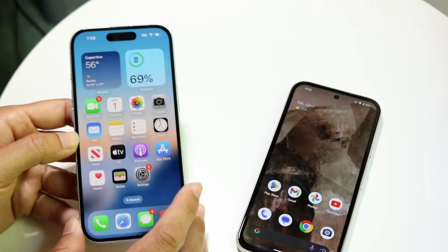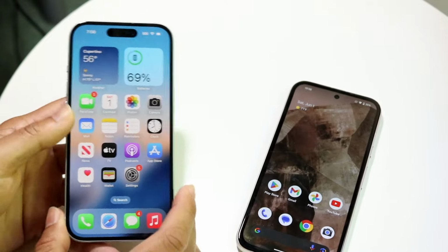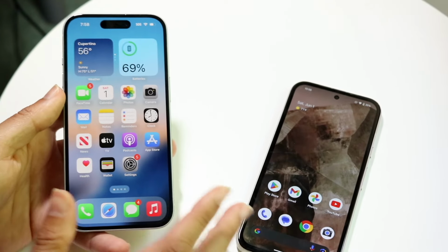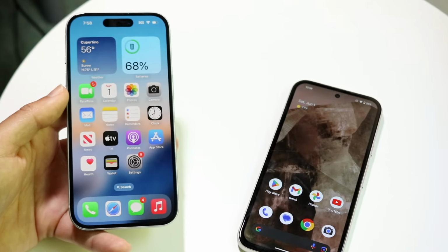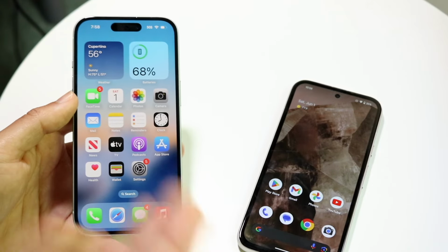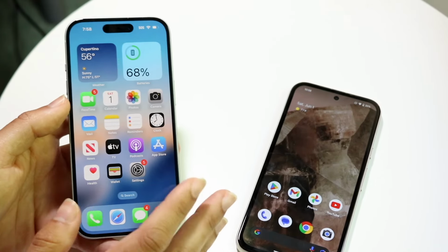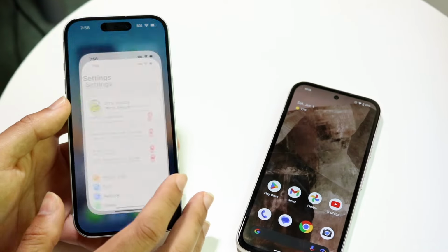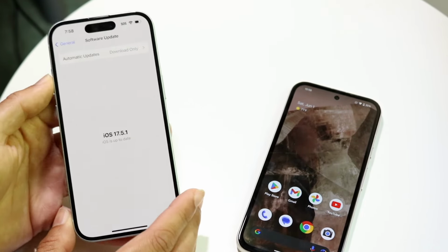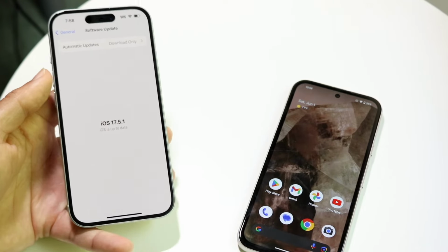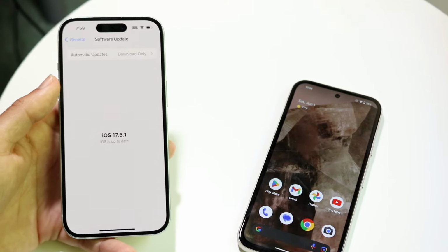Now with iOS, I think one of the biggest edges they may have over something like the Google Pixel or an Android is the fact that there are a lot more frequent updates, I would say, that are just more consistent for the most part than on the Android side. I think you get security updates all the time on Android, but I do feel like on iOS you're just kind of more engrossed in the ecosystem, and for the most part, whenever an update comes out, there's more of a community behind those updates.